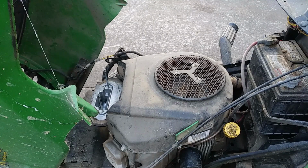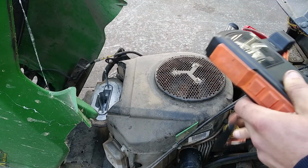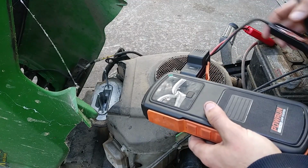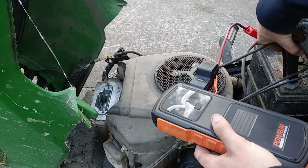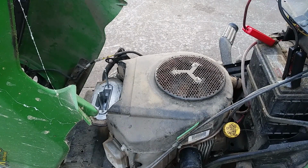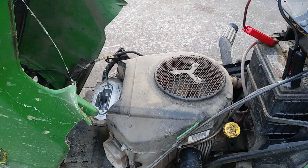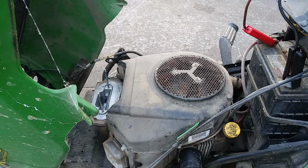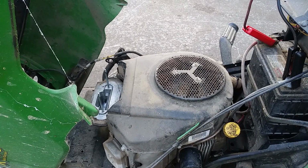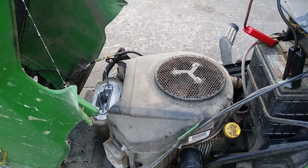Okay, so I got the air cleaner off. The battery is from 2018, so I think this mower's probably been sitting for about anywhere between 3 to 5 years, probably, if I were to guess. Not too bad, but enough to varnish everything and all that mess. So what have we got here? Let me see if we can turn the ignition switch on. Like I said, I do know that it does crank and run. I don't know the number of hours though. Let's see if the hour meter will tell me.